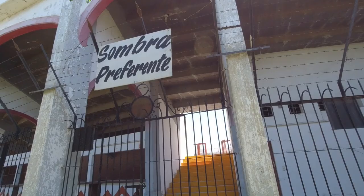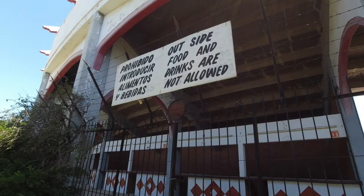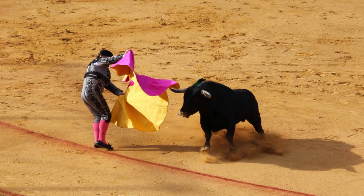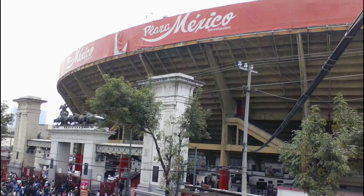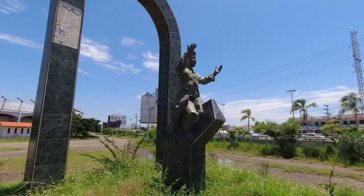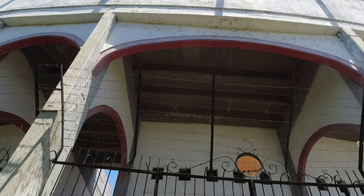So here, back in the day, when they did have bullfights, they had both rejoneos, which is, again, the matador on horseback, and they also had the typical bog-standard corrida, which is just a bullfight where the matador is on the ground. Eduardo Fontenay was killed at Plaza Mexico in Mexico City. Now, he wasn't actually killed by the bull. He was, indirectly. What happened was the bull rammed his horse, and the horse came crashing down on top of him, and he was crushed by his own horse. So that happened on the 16th of March 1997, and he died in hospital 2 days later on the 18th of March. So a little bit of a different ending for a bullfighter than what you would really expect.